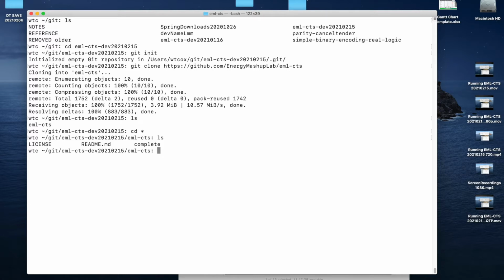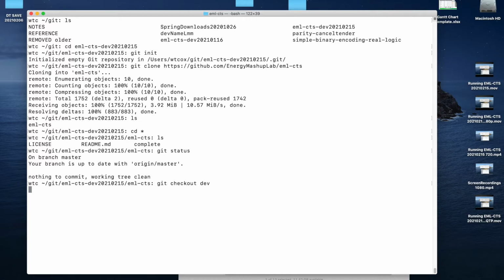since Git works by searching up the file hierarchy, we can always do a git status, and we're on master. And to get to another branch, an existing one in this case, we will do git checkout dev. Okay, so we are now properly on the branch. We don't need to do a pull because we already cloned. The wiki shows in project build steps that.